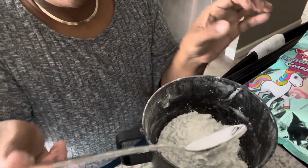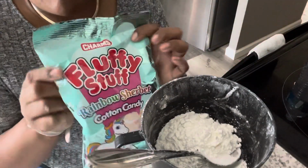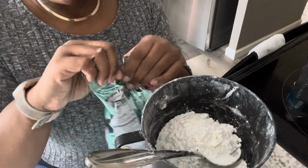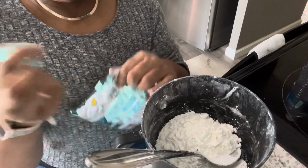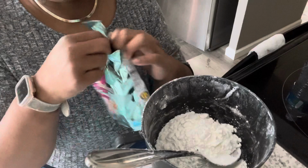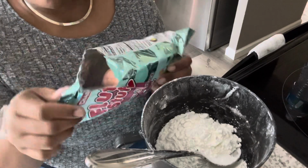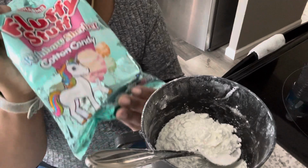Okay, now let's get this cotton candy opened up. Yum, yum, yum. I'm going to go this way versus the long way. There we go. Just rip a corner off, y'all. Okay. Ooh, look, y'all. Ooh, it smells good.